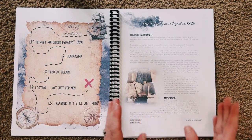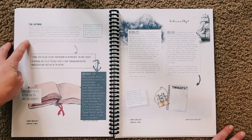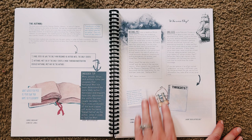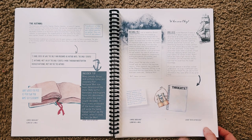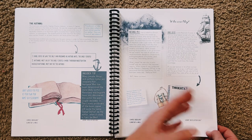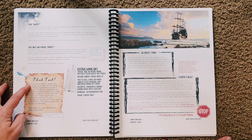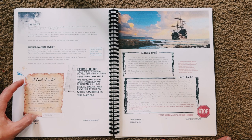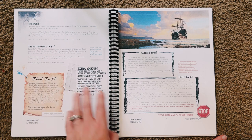This is lesson one — this is where you start, this is your reading. I do like these extra little boxes of different things you can just kind of add in. So we're talking about two different pirates here. And then it asks for your thoughts — I wouldn't necessarily write anything in here, I think it's more of just a prompt to discuss your thoughts together as a family. Then you keep going on reading, and then your Think Tank, which looks like a discuss, debate, and decide section. This is prompting you to maybe look up some more things on each of the people you learned about.